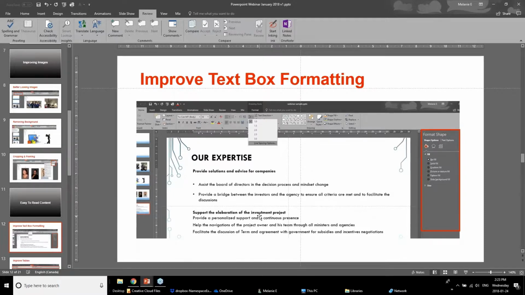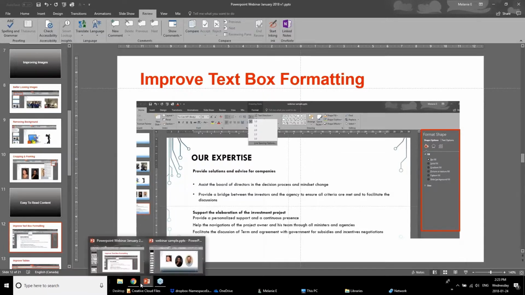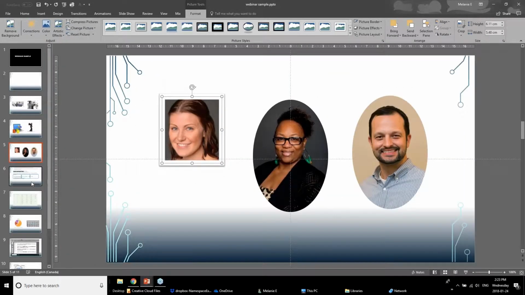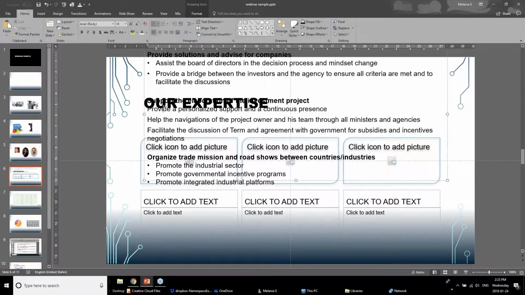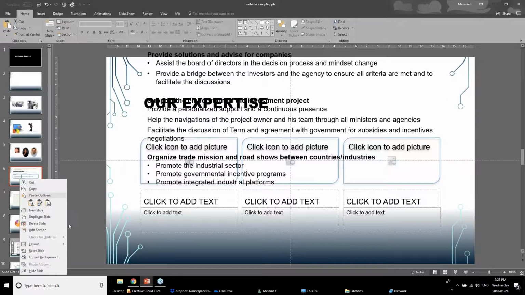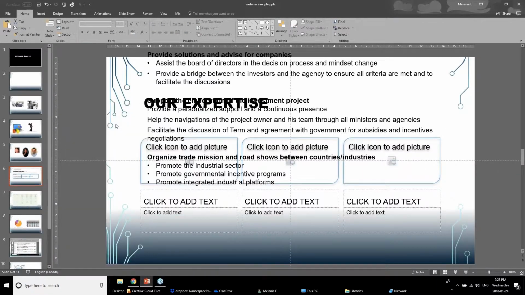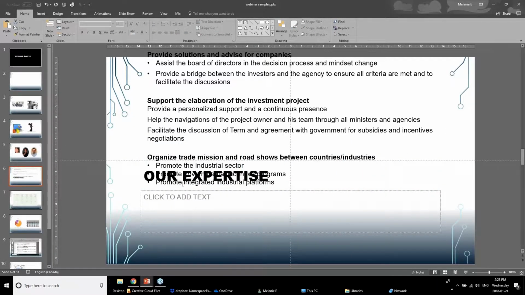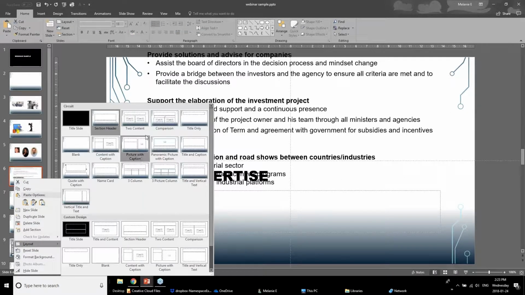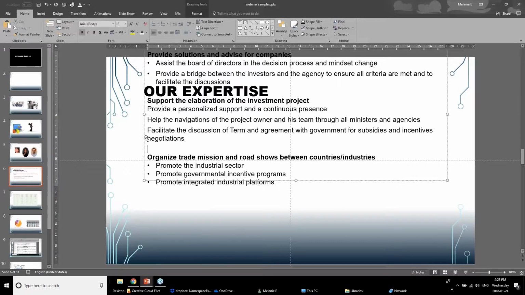Because at the end of the day, people are not reading it like they do a novel or a book. So you need to make the material much easier for people to scan, whether it's at a distance or even close up. So let's talk a little bit about some of the formatting. Now, I'm going to change us back to the layout that we had originally. Not this one. This one. Here we go.